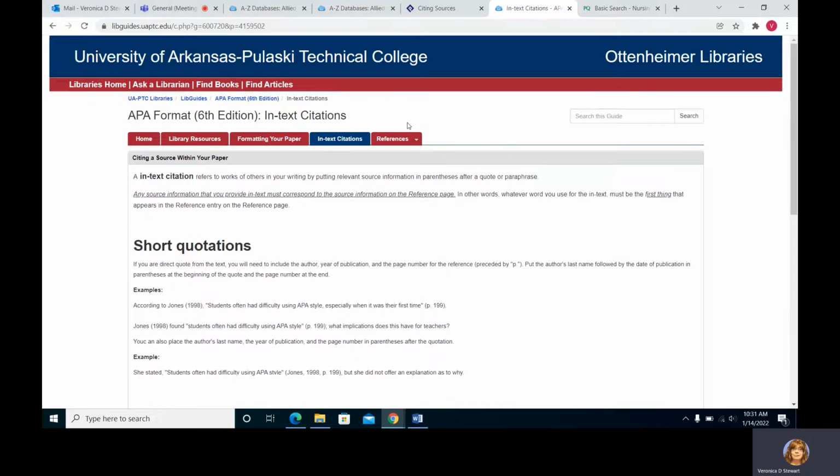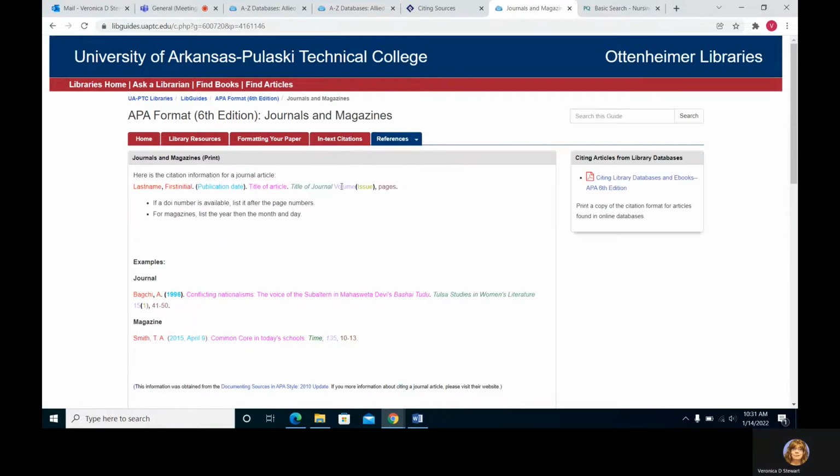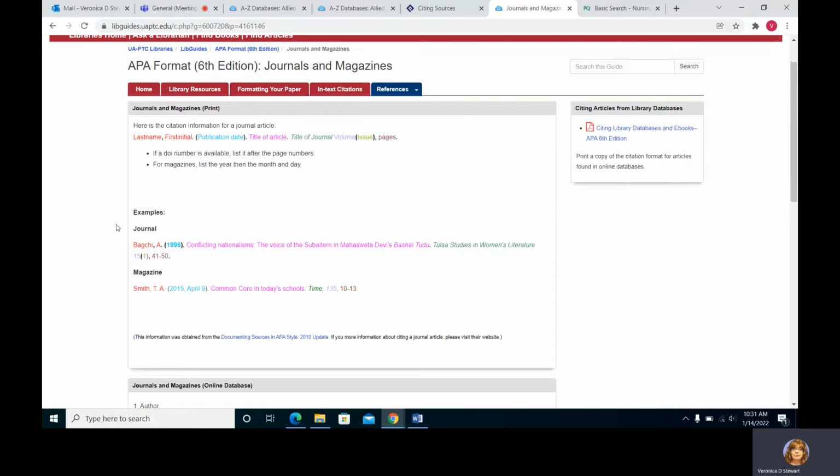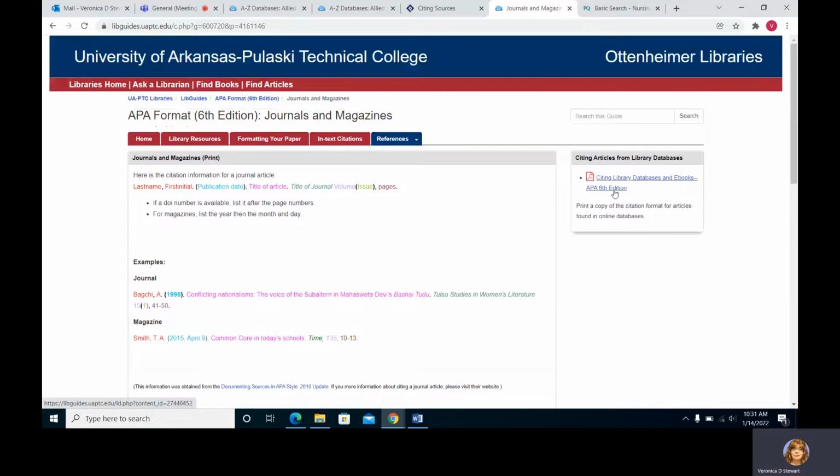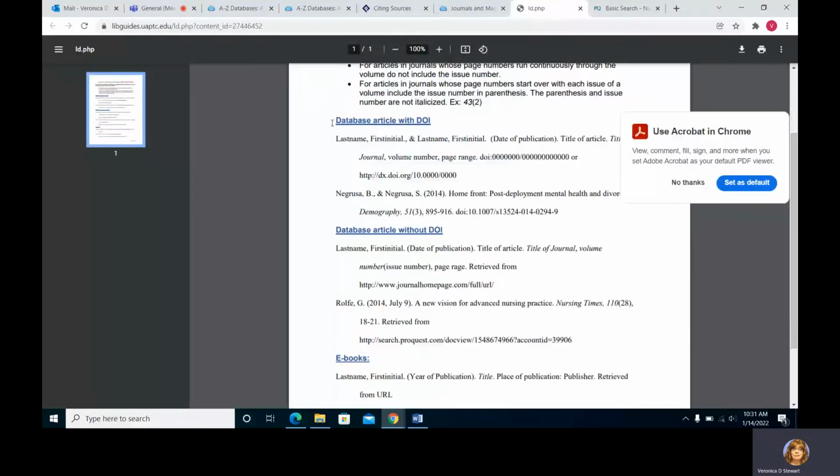And finally, if I go to our references tab, specifically the journals and magazines option here, there's some examples here of how to cite articles from journals. We also have this citing cheat sheet right here, citing library databases and ebooks. And there's examples of how to cite a database article that has a DOI and a database article without a DOI.